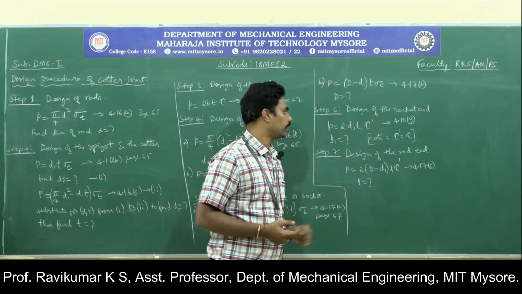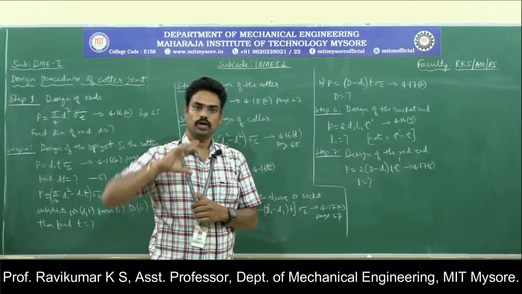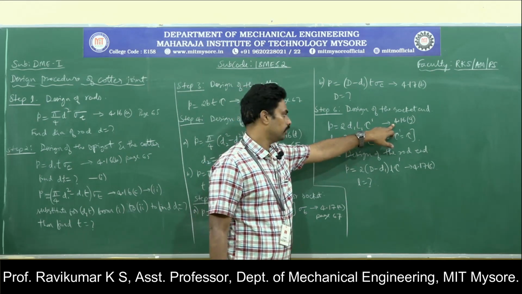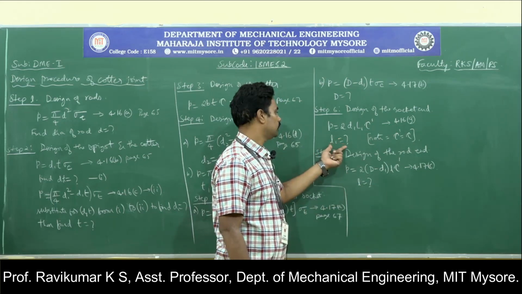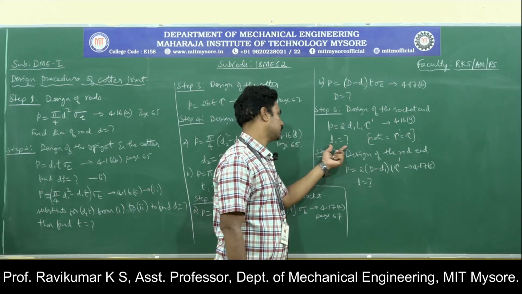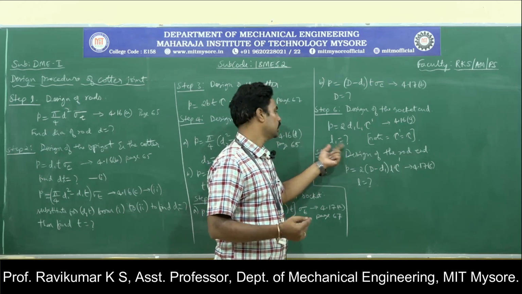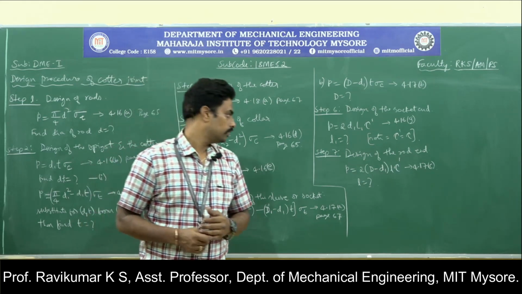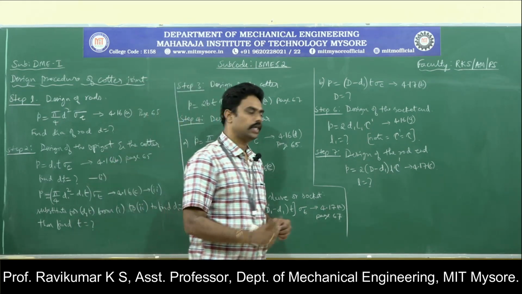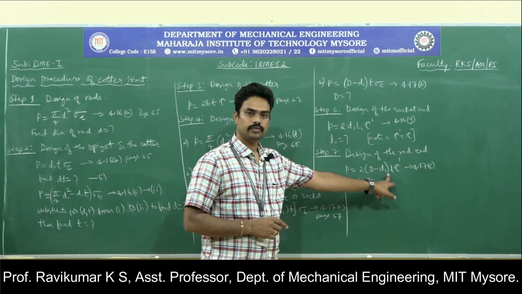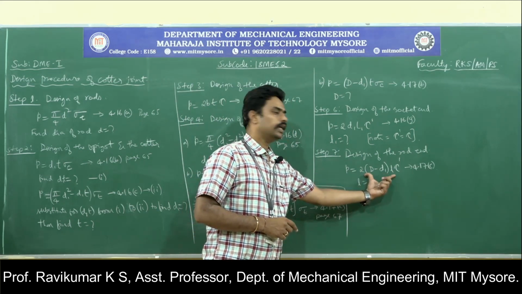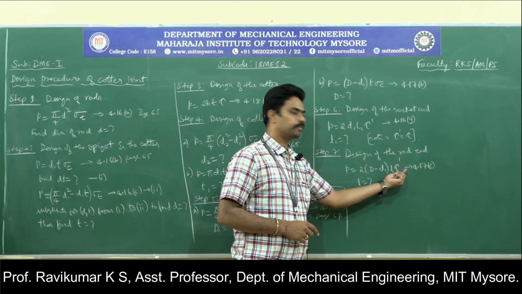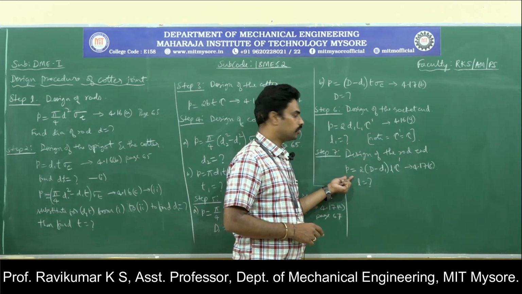Then design of the socket end, for the shear. For the shear, this is the formula, you can find it in equation 4.16g. Calculate the length of the socket using this formula. Then at the end, design of the rod end, again for the shear. This is the formula to calculate the design of the rod end, where this will be the area, this will be the stress, load. So area of shear multiplied by the shear stress is equal to load.